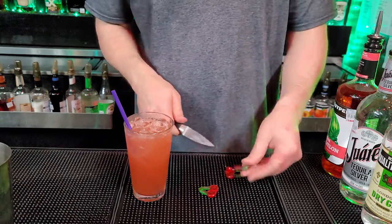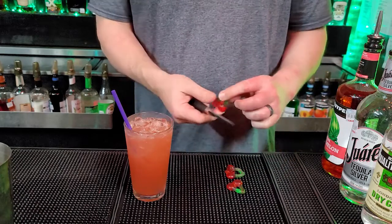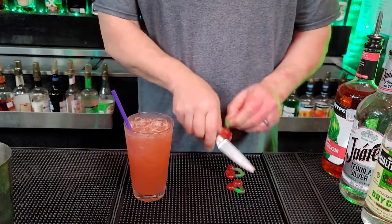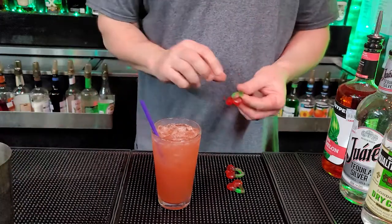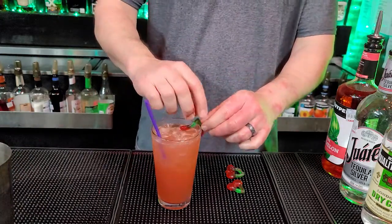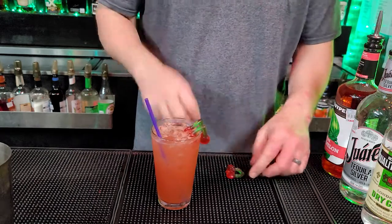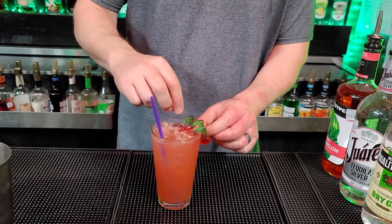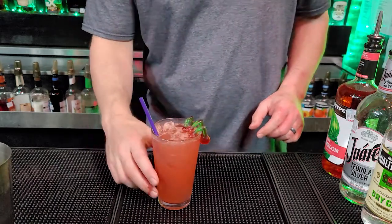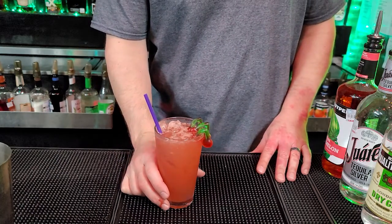Aha. That's a lot easier. Okay, we're gonna take our glass, put the little cherry guys on the rim here. And there you go, my friends. Now that's the Zombies Bar Spring Tea Drink.